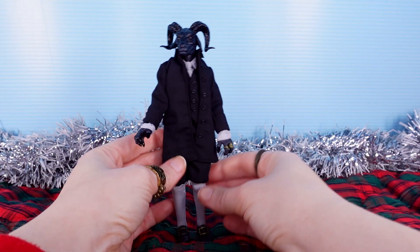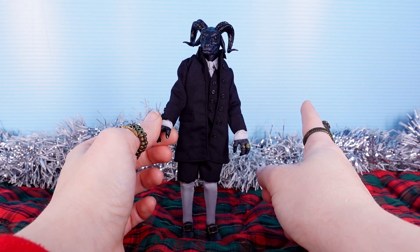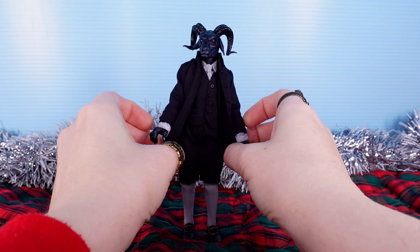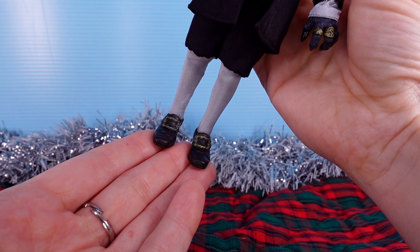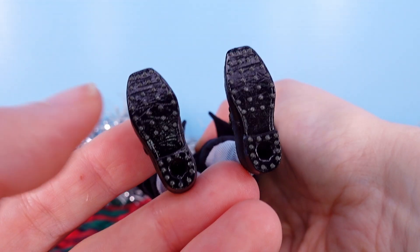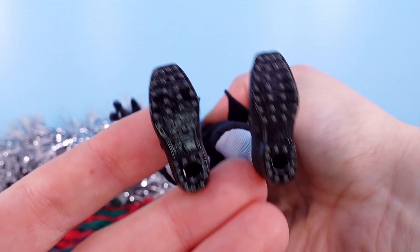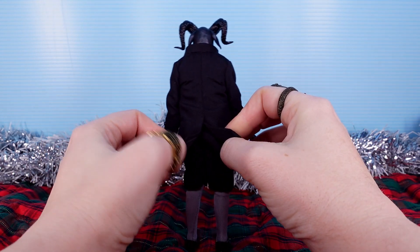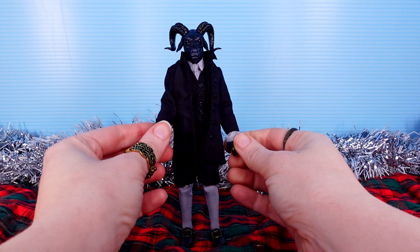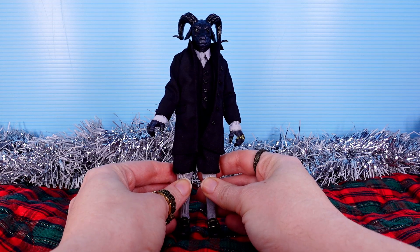Very dapper rings on this hand. I like it when a figure has rings or some kind of decoration on one hand and not the other, because then I can easily tell which hand belongs on which part of the body. You'd think the thumbs would be enough to give that away, but I have difficulties. Very dapper old-timey shoes as well. The bottoms have these cool rivets in them and they're worn — looks like he's been running around quite a bit. He doesn't have a tail, which would have been very cute, but he does not have one.